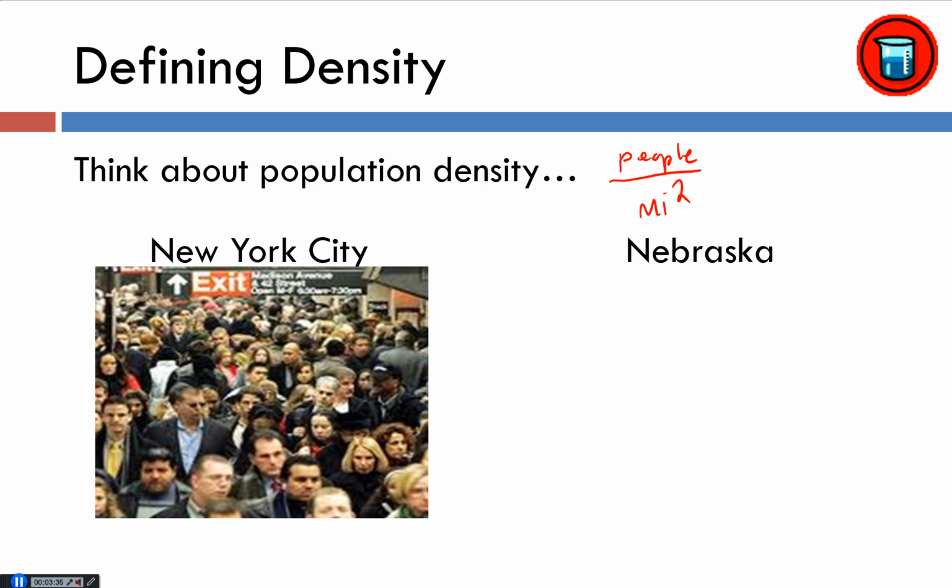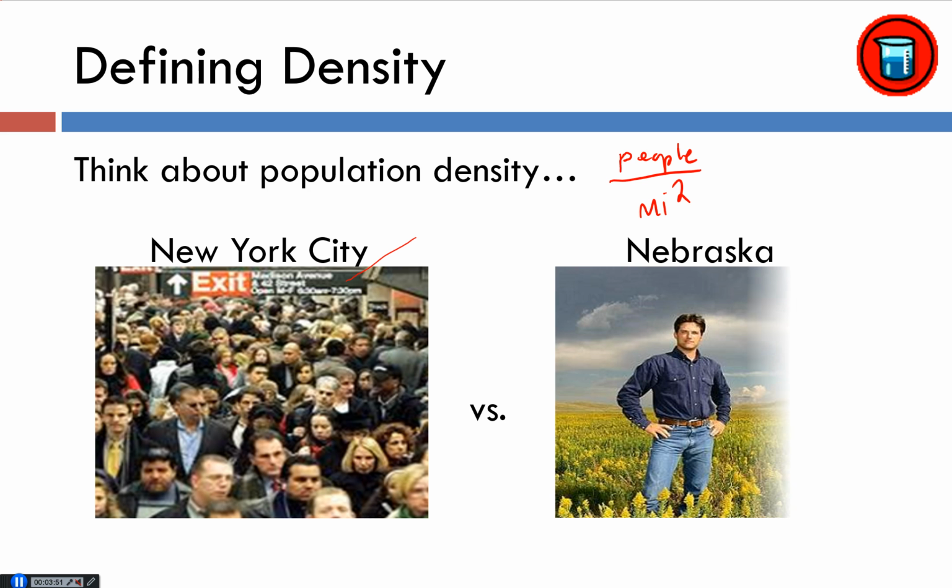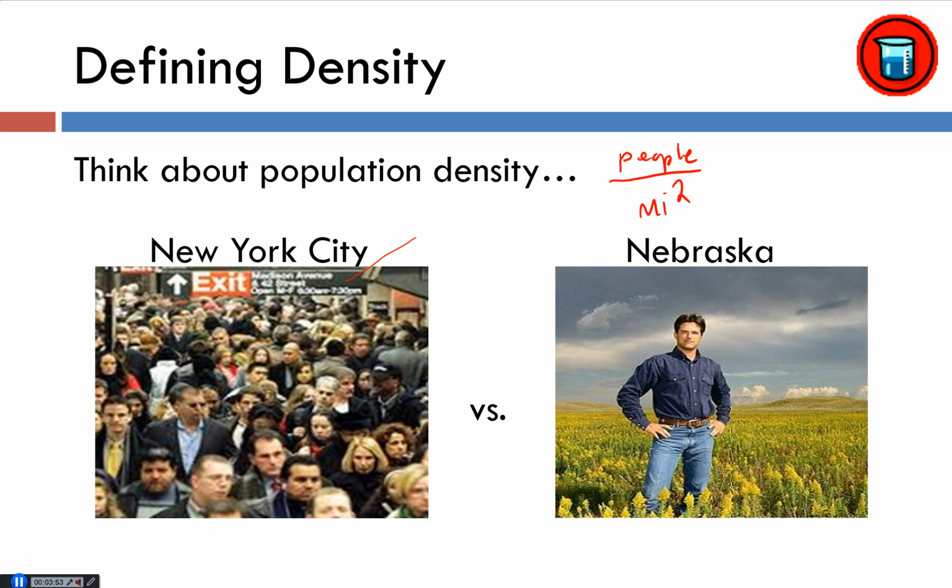So if you come in rush hour, you know how crowded New York City can be. I think based on this sign, we're looking at the 456 train over at Grand Central Station. Crazy crowded, people on top of people on top of people. I haven't been to Nebraska yet, but when I picture Nebraska, I picture lots of open, empty space and very few people living there. Drastically different from New York City.